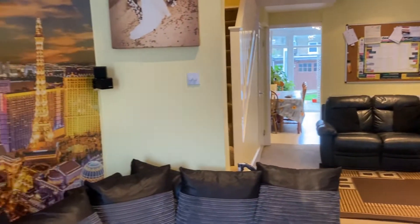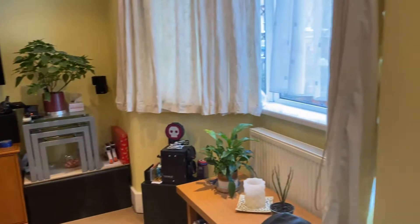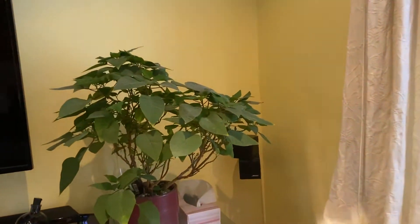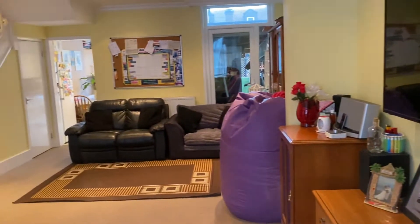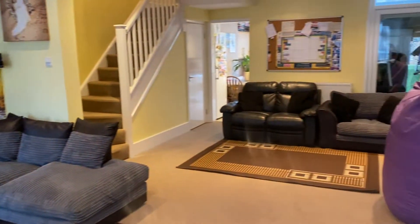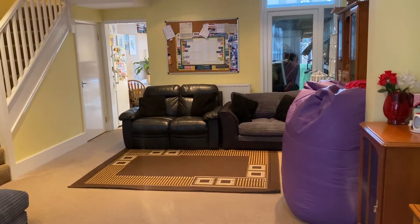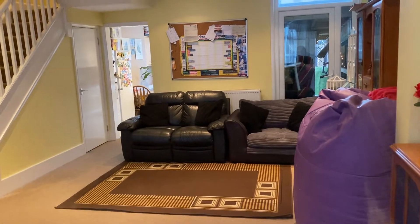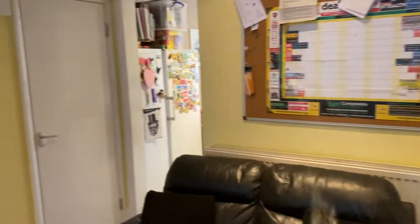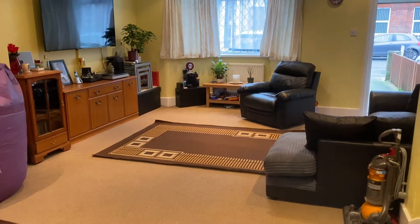We've got a beautiful lounge — as you come through the porch you enter into this lounge space, so the first thing you think is wow, this house is a bit of a TARDIS. As I'll show you around, this is the view from the window and they've chosen to use this as a lounge space. At the back there where those sofas are, you could quite easily put a table and chairs in there if you wanted to create space in your kitchen, which you don't necessarily need to do because it's actually really big anyway. You can just see the depth of this lounge area.